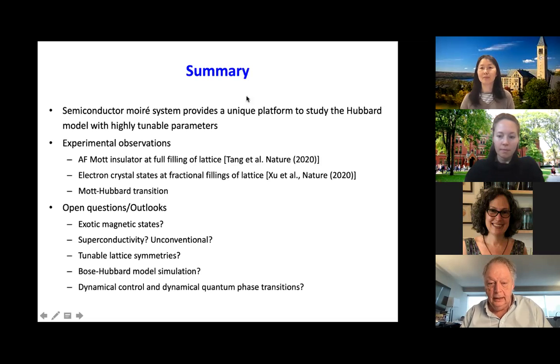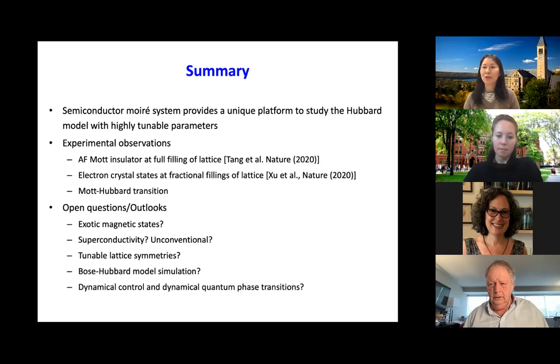I guess to start out, could you tell us a bit about superconductivity? Because when Pablo looked at twisted graphene, they found both the Mott insulator plus a superconductor. And I guess the theory of that is still being figured out. But what do you think about superconductivity in this context?